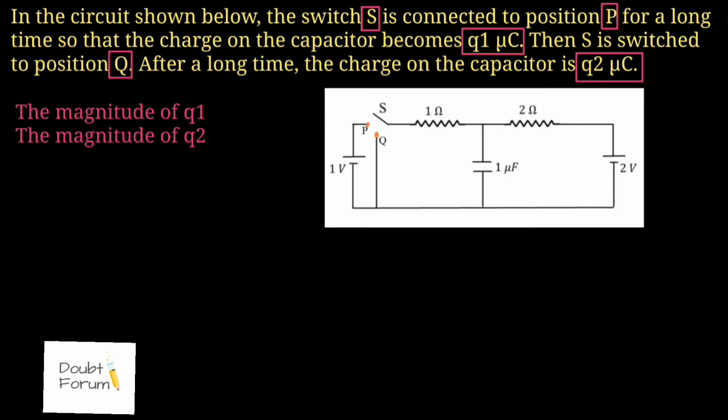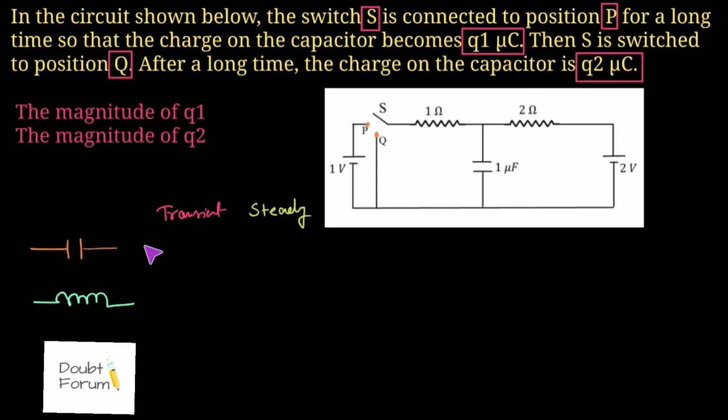As we can see that there is a capacitor connected in this circuit. So before I solve this question, I would like to explain a little bit about the behavior of capacitor as well as inductor when the switching is being done. So let's say this is a capacitor and this is an inductor. A capacitor as well as inductor both have two different stages. The first stage we name it as the transient state and the second state we name it as the steady state.